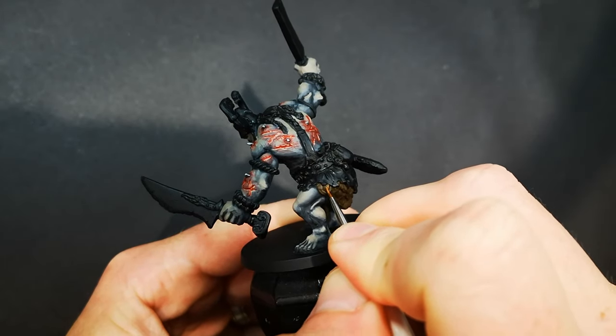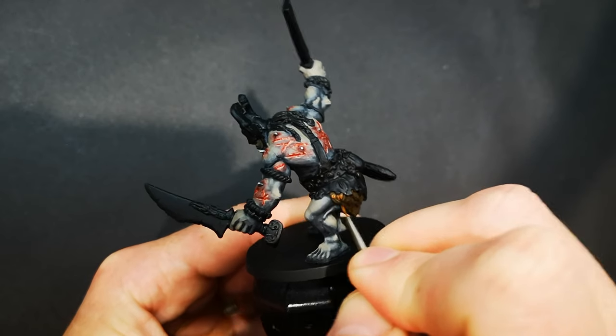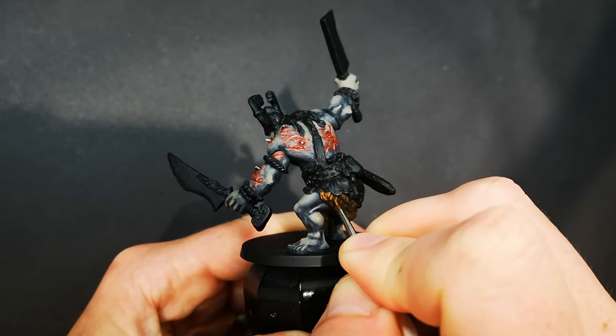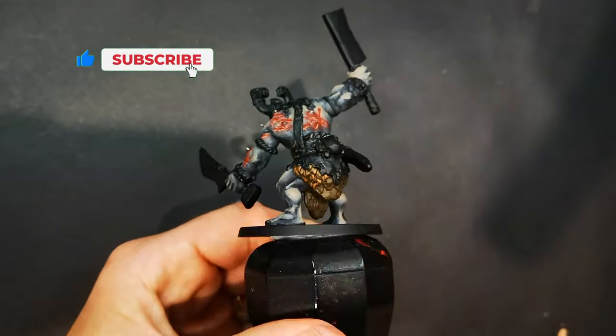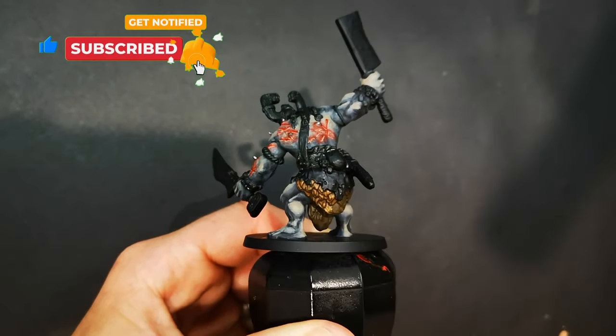And now what we've moved on to, which did temporarily go back in time, is the fur. This was super simple to paint on Two Cleavers because there's so much definition in the sculpt, so it was really easy to pick out each individual clump. The key here is contrast, so I base coated with a mix of Beastie Brown and black so that it starts off nice and dark.